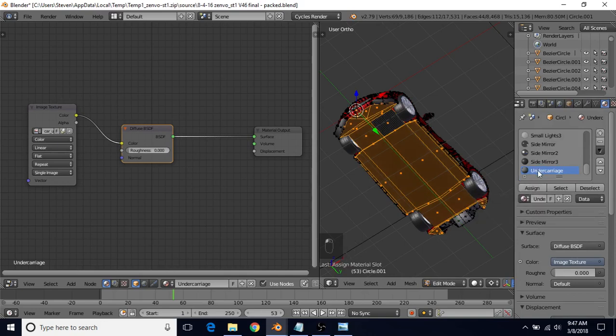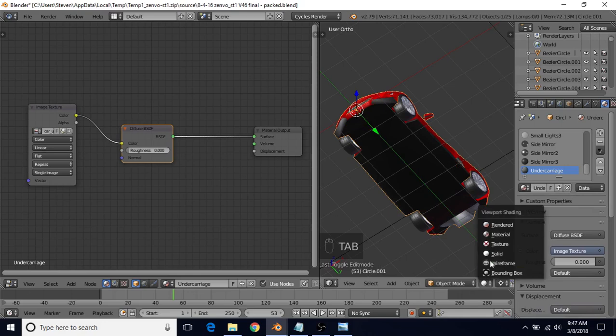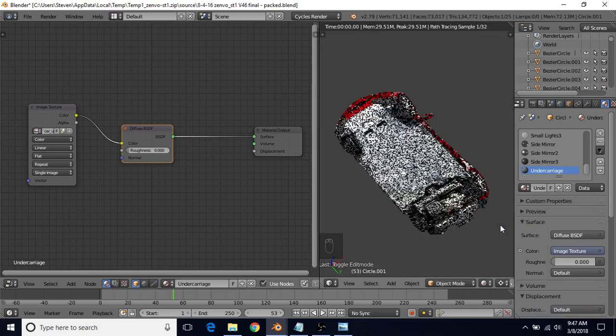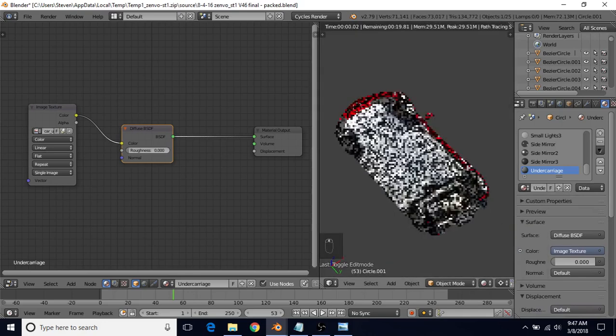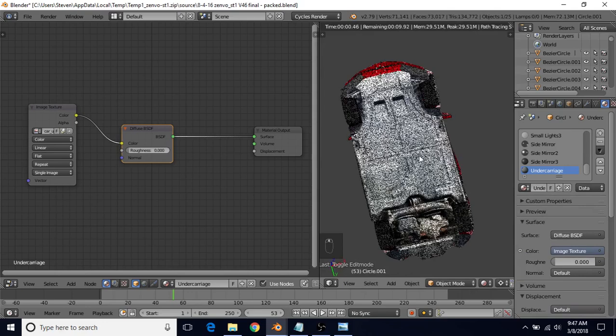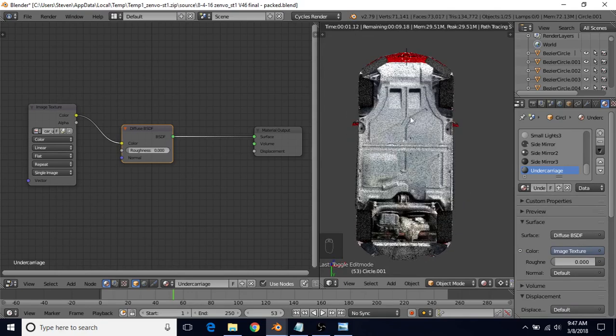That will assign this texture to all of the selected faces, which in this case is the bottom of the car. So now if we go into object mode by pressing tab, and then we switch to rendered view, we can start to get a look at what the bottom of the car is going to look like. This is just the diffuse texture at the moment, so we don't have anything special showing up here. It's just a simple texture.